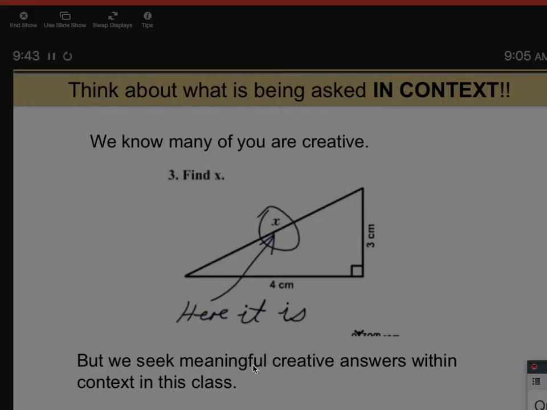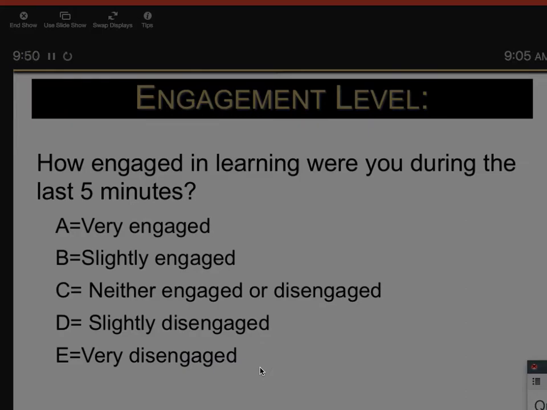Some clicker questions will be just for fun, and you'll probably be able to tell what those are going to be. So last question before we take our break, how engaging was the last 5 minutes of your learning? And you'll get these kinds of questions throughout the semester. Today I did not bring a camera.